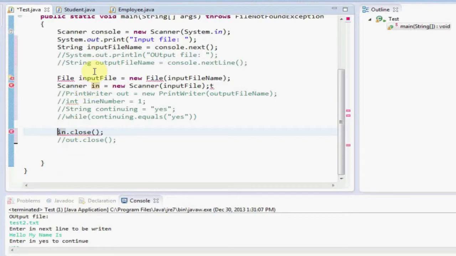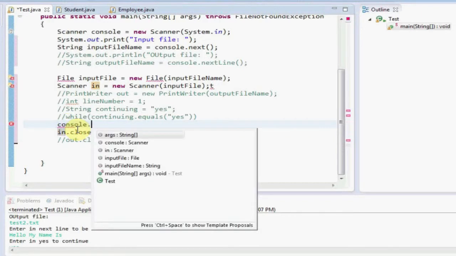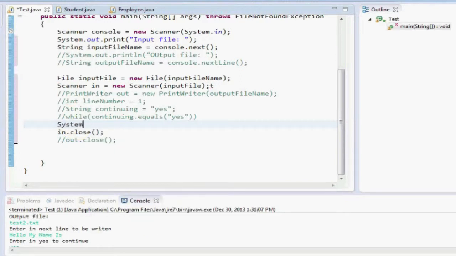And then we're also going to, so now we got console, so now we're just going to do console dot, but that's a scanner, sorry. So we're going to do system.out.println.